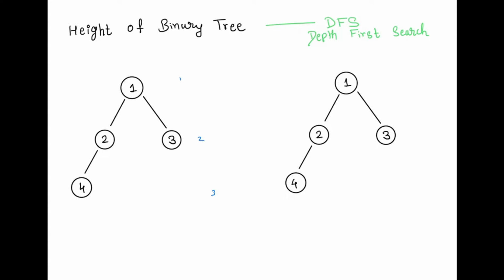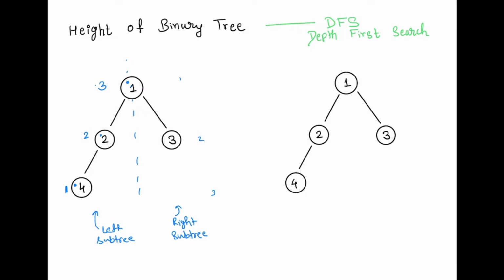So one way is to start the depth first search from the root, go to the leaf node, and when we are at the leaf, start counting as 1, 2, and 3, and return and keep this 3, and similarly do this for the right subtree as well. So we have the left subtree, this is the left subtree, and this is the right subtree.